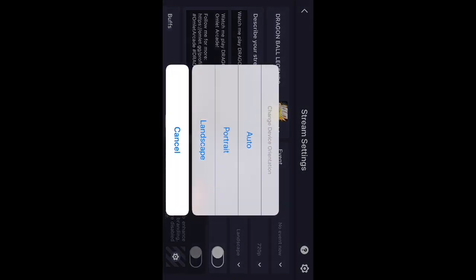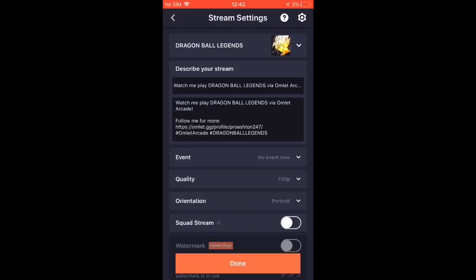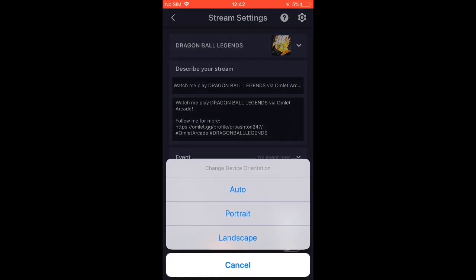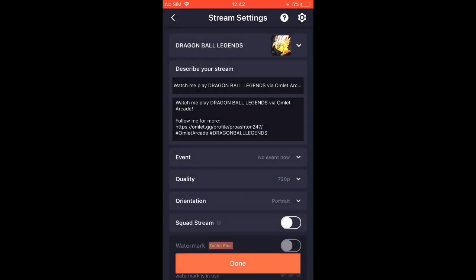If you go back to orientation and put on portrait, we'll go back to portrait. If you go on auto and I put my phone sideways, it will go sideways, and if I put it back to normal, it will go normal. I put portrait or sometimes auto depending on what I'm recording.